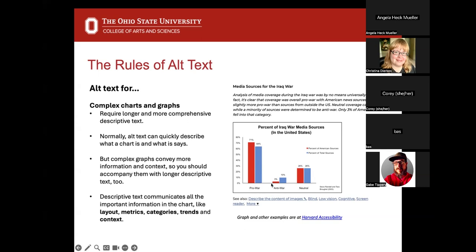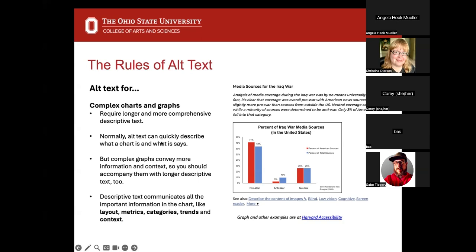So if it's an American source, it's more likely to be in favor, according to the chart here. And if it's a non-American source or some other third party, it's more likely to be neutral. So I would try to provide maybe a short description of what these numbers are in relation to the coverage here, which is easier to demonstrate rather than describe.